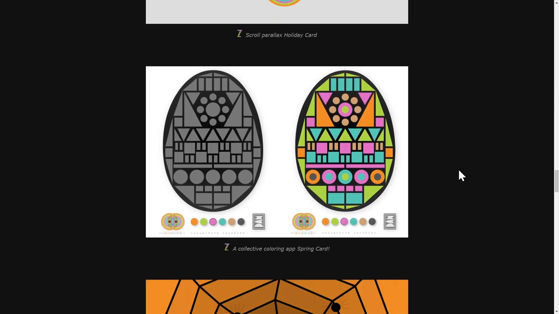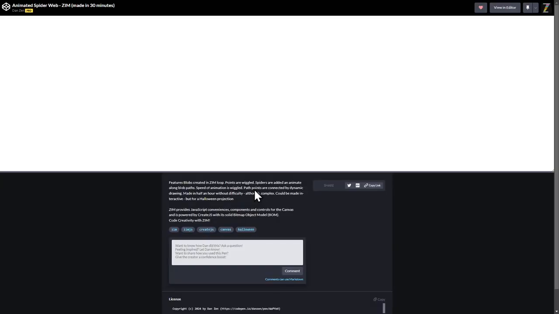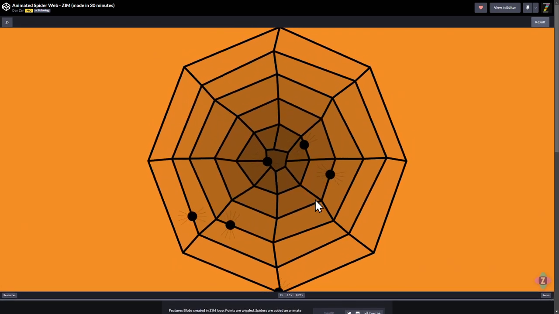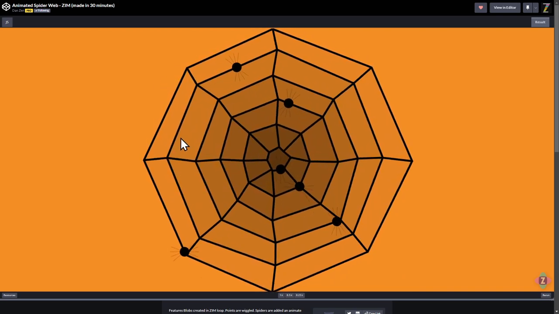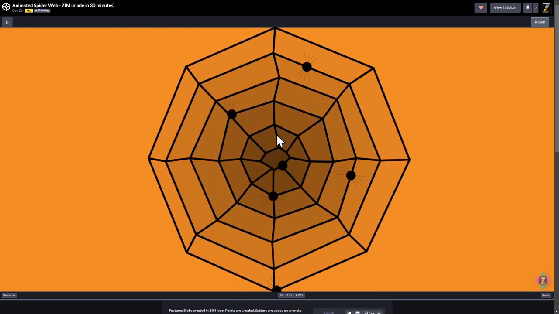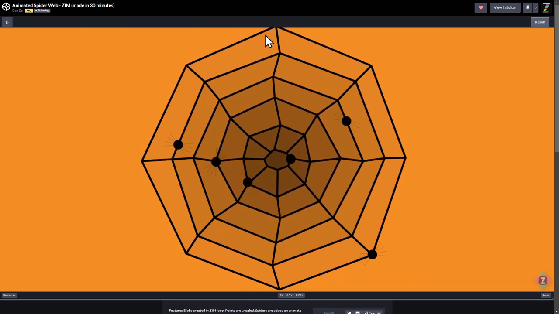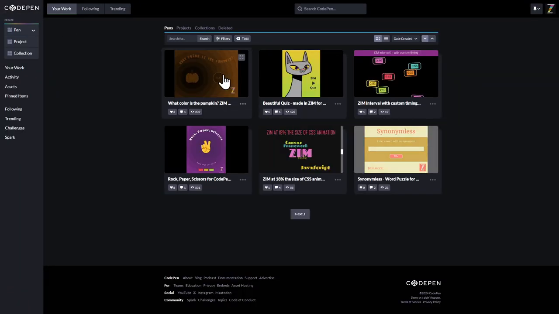So this is a CodePen with a bunch of little spiders. Do you want to see that one? There's a bunch of little spiders walking around and wiggling. We wiggled here as well, wiggled the points of the blob, and the spiders are popping around. But what we do best, I have no idea how to get back to where we were now. There it is right there.